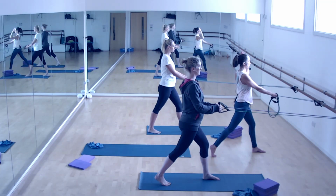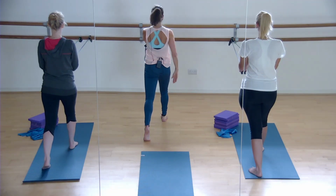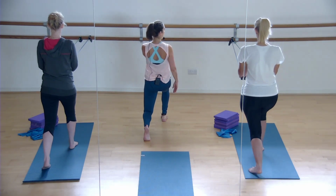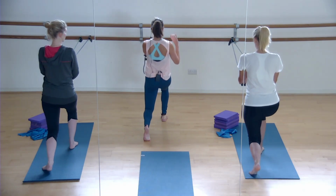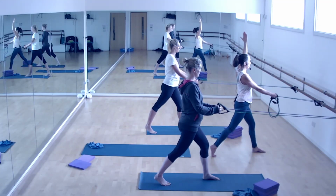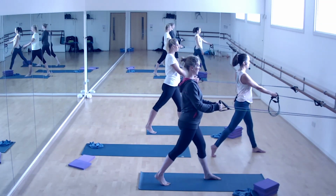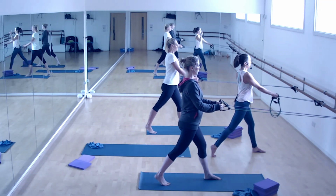Now we can have a front view because it's quite good to see us from the back as well now. And what you've got to do when you're lunging is really important, is that you lower down, keeping your back up nice and tall. And actually using the bands helps to stabilize you a little bit as you're doing this. And then you're going to lift back up and squeeze into your buttocks. And make sure that as you lower down, you keep your body vertical. So you vertically drop down to the floor, and then you lift back up and you squeeze into your buttocks. Now we've got to connect to the pelvic floor. So take a big breath for me. Inhale. Exhale. Lift up through your pelvic floor and into your belly and lower down.